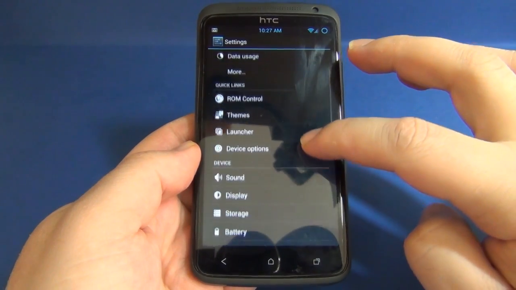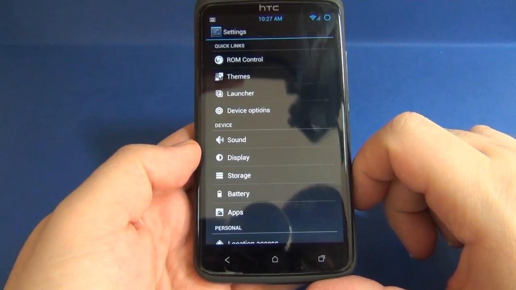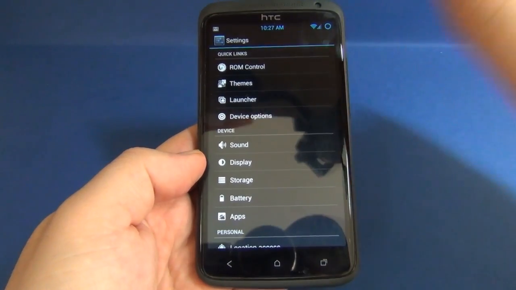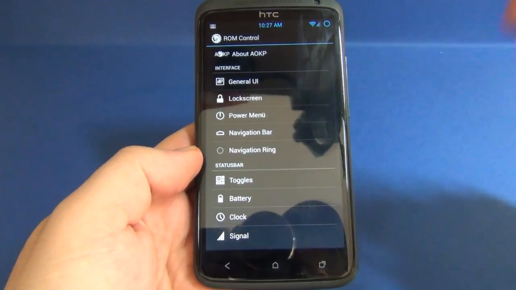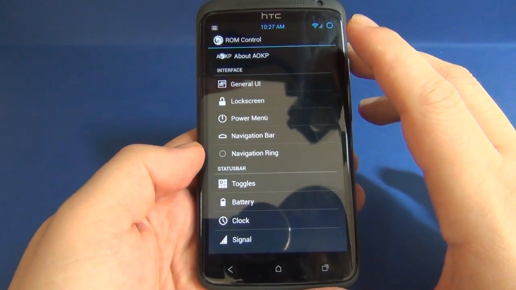Okay, here we are. The heart of this custom ROM, the heart of IceColdJelly 2.5.1 is a ROM control. So here the first thing we have is about AOKP.